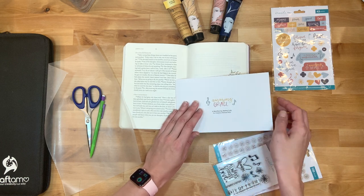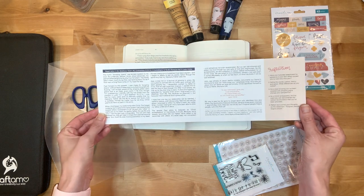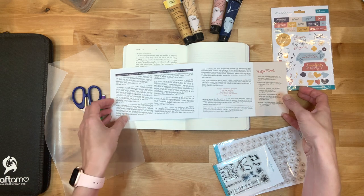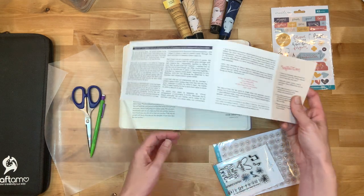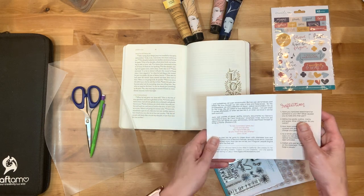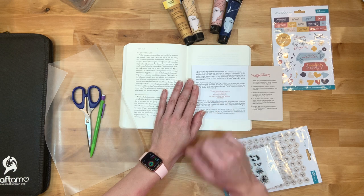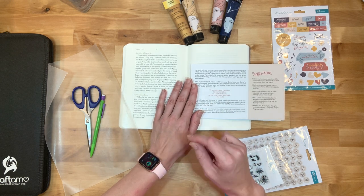I am loving this devotional. It is so wonderful. Just the angles, the really personal stories that you get in this devotional are fantastic. And I'm going to be journaling today in John 13:34, "A new command I give you, love one another as I have loved you, so you must love one another."